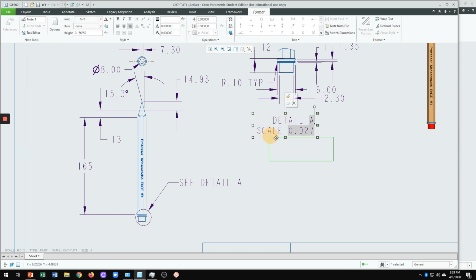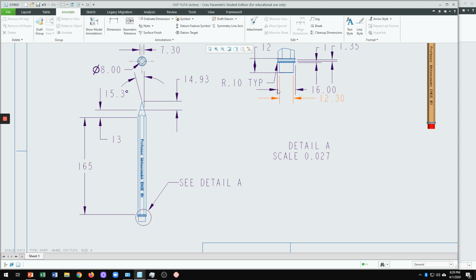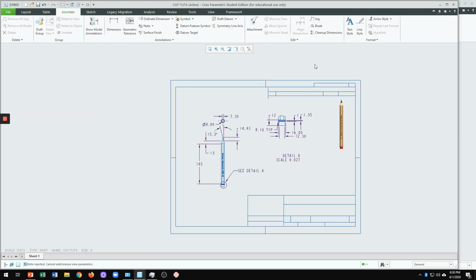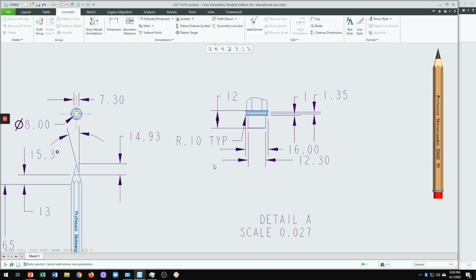All right, so we can move this down. Detail A, and that's Detail A. Okay, great. And if I wanted to change that to maybe 2, colon 1, the same as the textbook, okay? But it doesn't accept it, so just leave it like that, okay? Don't waste time on that. For the time being, that's the way it is.